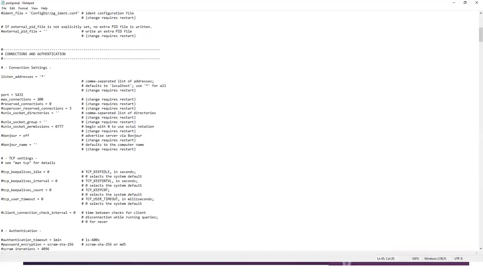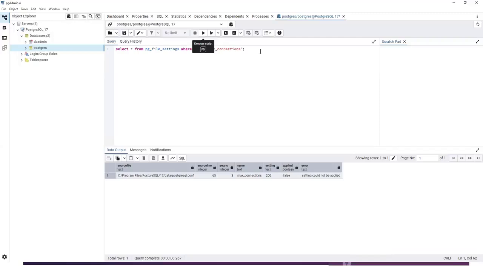So there are two things in PostgreSQL. One is restart and the other one is reload. So we will first try to reload the parameters, so that Postgres will read the configuration from the configuration file. This is the command. It will basically read the file again. This is the reload command.